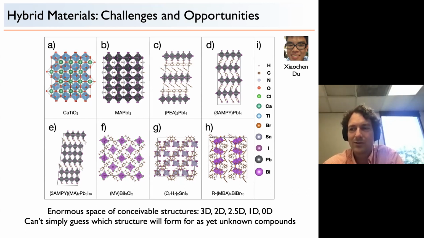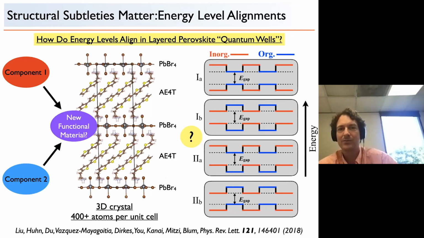And so they do, of course, and this is why I think that it's important to do this carefully and look at data individually one by one, because it turns out structural subtleties matter. So this comes from our own work, but I'll try to jump through this briefly, but it's really an important point. You can't just go and assume that you put the molecule in here in a predicted structure. This actually is an XRD structure. It's not predicted. It's confirmed by a prediction, but not itself predicted. But you can't just put the molecule in and hope for the best.